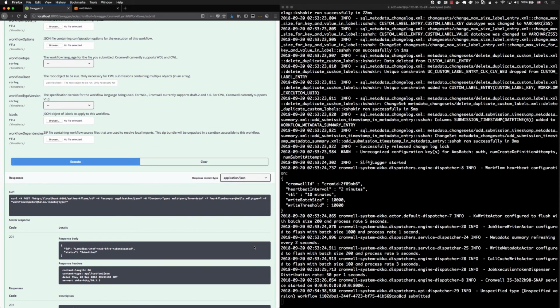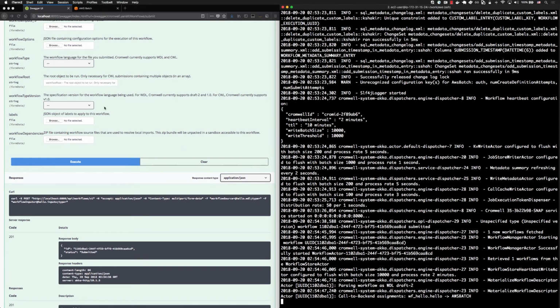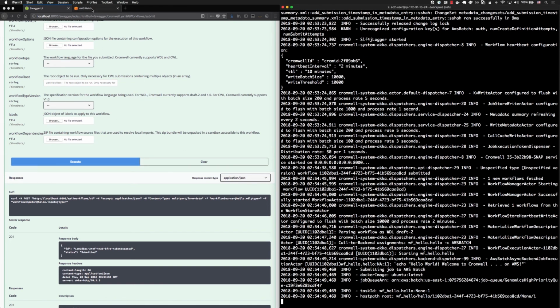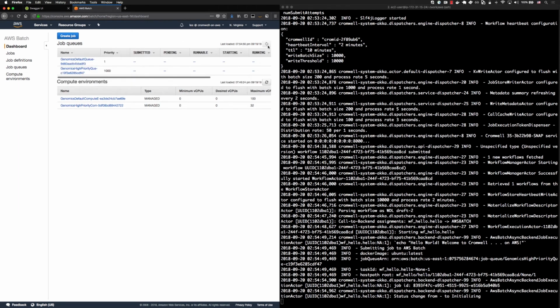While this workflow runs, you can monitor its status in the logs or via the AWS Batch console. Here you see one job has been submitted and is in the runnable state.